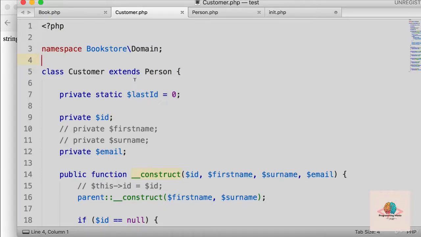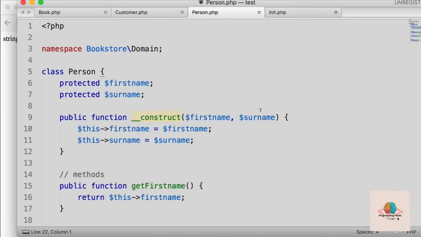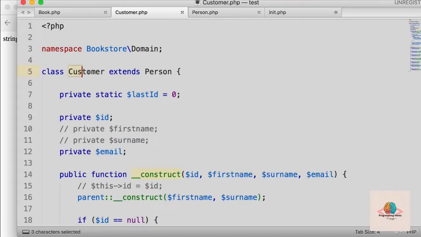But because customer is also extending from person, this tree gets extended. So as a result, those basic and premium classes extend from customer, but they will also have access to whatever is defined in the person class's properties and methods, because customer is extending person. From person to customer to basic customer to premium customer. That's how it flows. Okay, so you got that right. Now let's see it in practice.